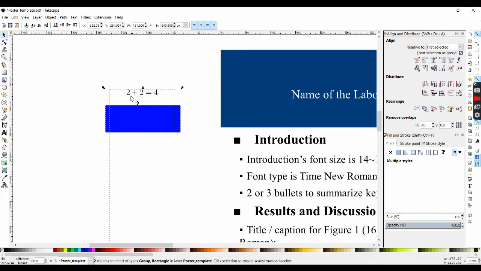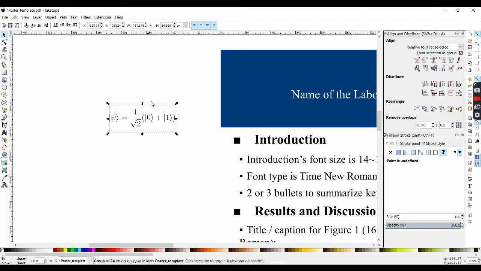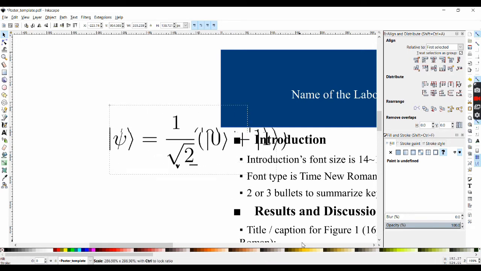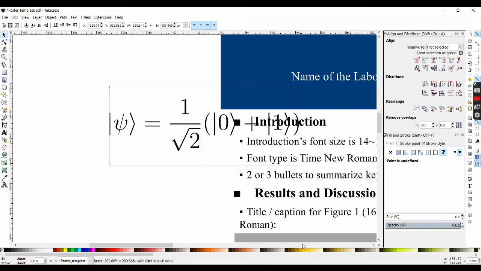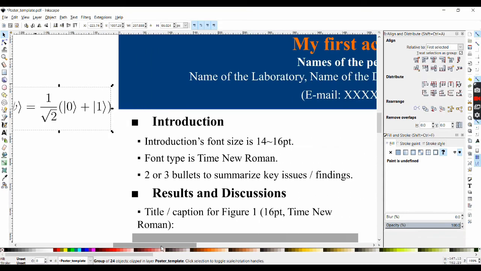And then if you have both of them highlighted, you go into Object, Clip, Set, and you're left with just the equation you were interested in. So then if I hold the Control button and move around with arrows, you can see I can make it as big as I want, and at the same time it also rescales nicely because it's in vector graphics. So this is why I'd recommend using LaTeX together with Inkscape.